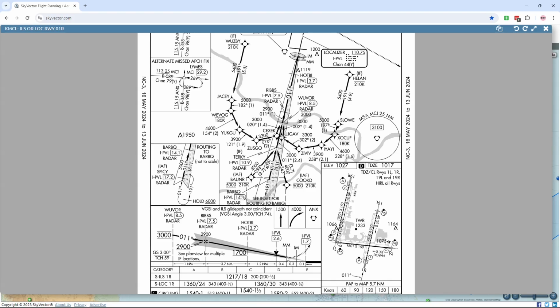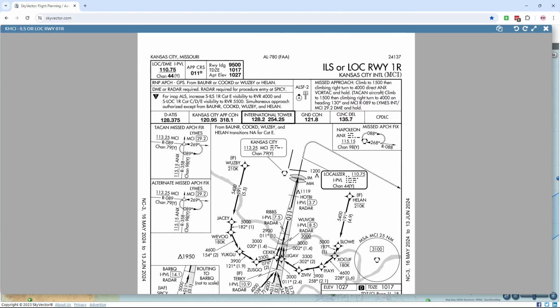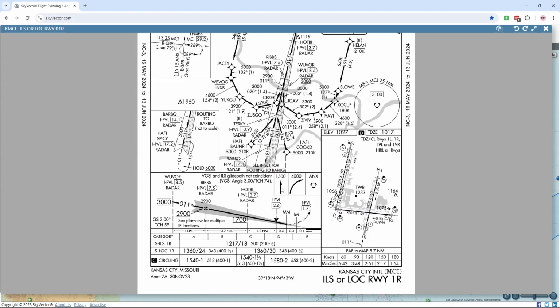If you are not in a position that you can see the runway, that you can feel that you have full control of the landing, this is your point where you should do a go around and basically abort, let the tower know, hey, I'm not going to go, and you take off, and then you follow these, which are giving you the information here, which is really explained up here in the missed approach. You're going to climb to 1500, then you're going to do a climbing right turn to 4000, direct ANKS VORTAC, and hold. And so that's what that's telling you. Climb 1500, then a right turn to 4000 to ANKS. So it gives you a little cheat sheet for the missed approach that's up there, but the details of what they want you to do are there.